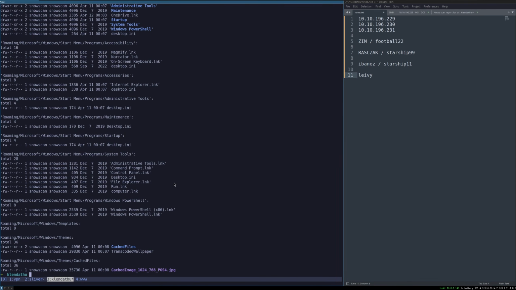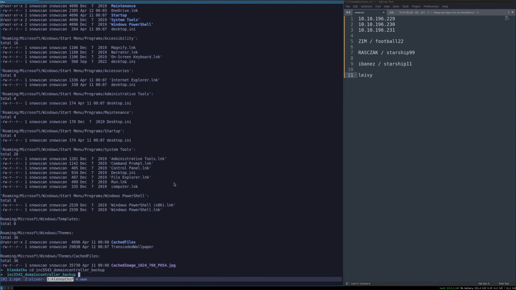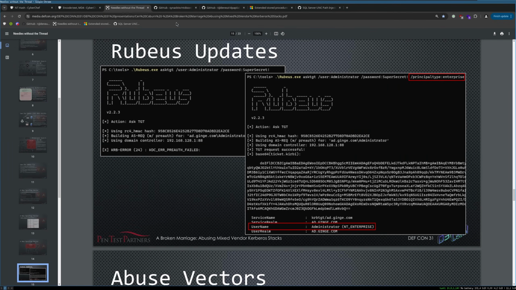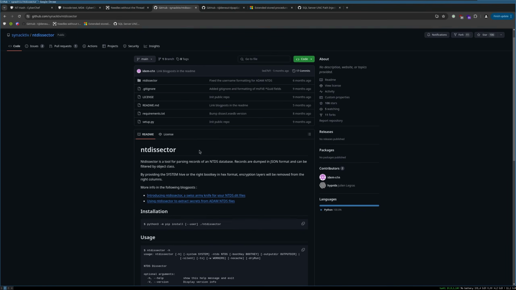So what we'll do is go to the folder that we copied, and then we're going to use a tool called NTDS dissector. I think I have it here from Synacktiv.